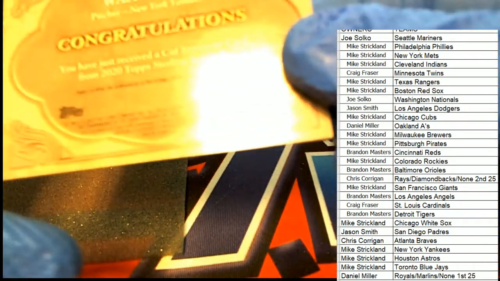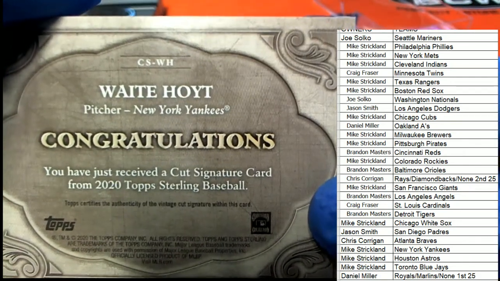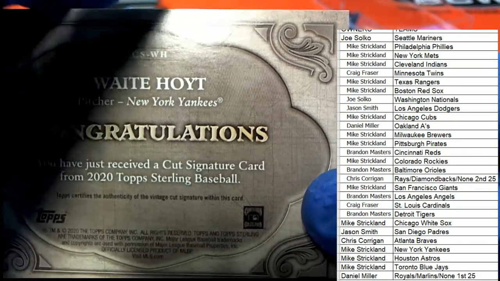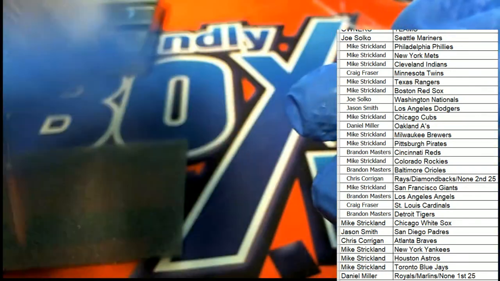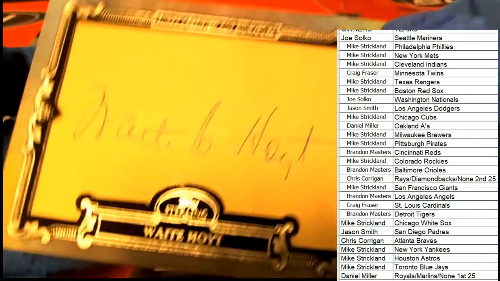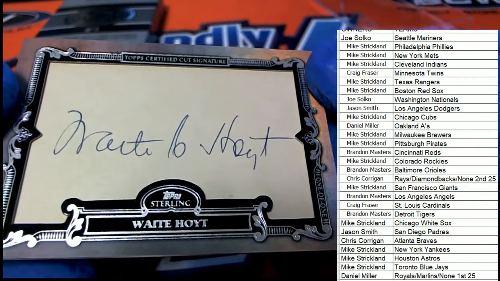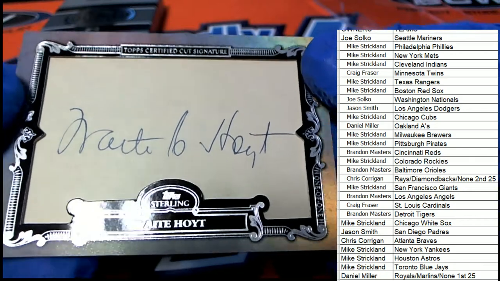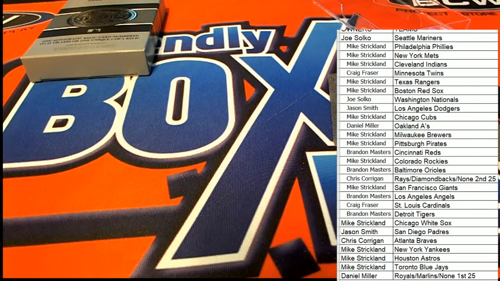Congratulations. So I'm not sure whose team this goes to. Oh, wait a minute. It says Yankees right there. Yankees, legend of baseball. New York, one of one. Nice clean cut signature for the Yankees owner, Mike S. That is a one of one, my friend.